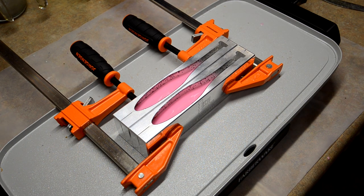And the last time I just poured the pink, my audio crapped out on me. So I'm probably just gonna do something with that footage, or maybe I'll just dub my voice over top of it. I don't know, but I'll fix it. So we're waiting for the green to heat up, and then we will come back and pour the last layer.